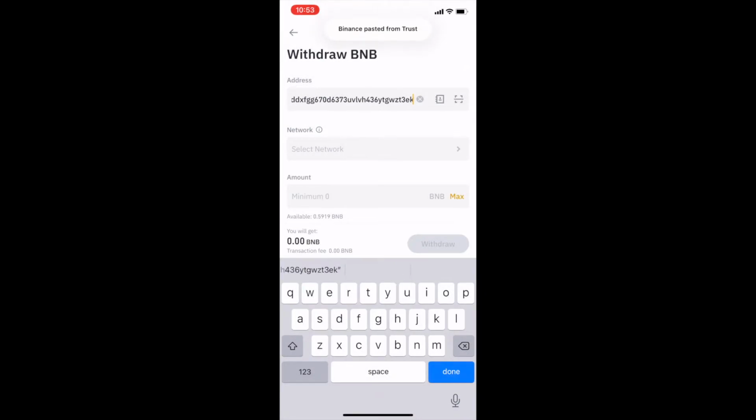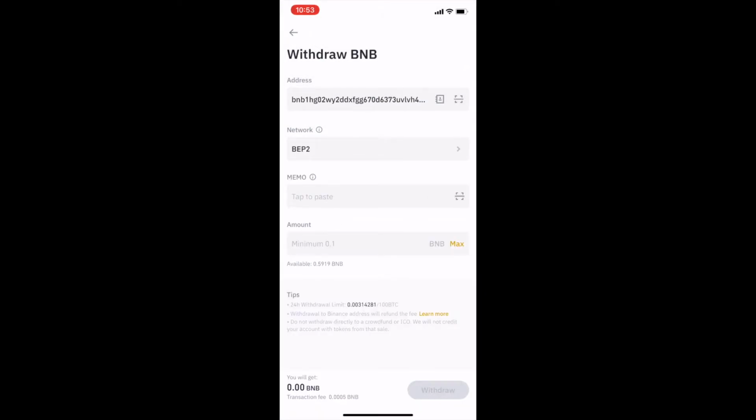Once you've done that, you're going to transition back to your Binance account, paste exactly that address into the top field which says address. Automatically network will apply, which is BEP2, and you do not have to add anything in memo, so do not add anything. If you do, sometimes the transaction will actually fail, so leave memo as blank in this case, guys, okay?